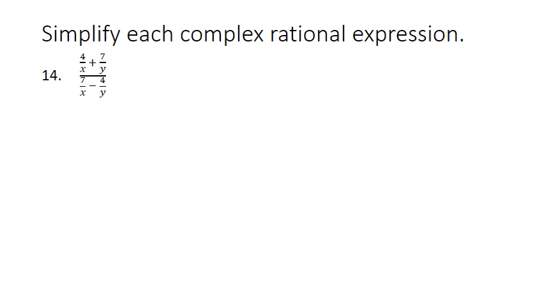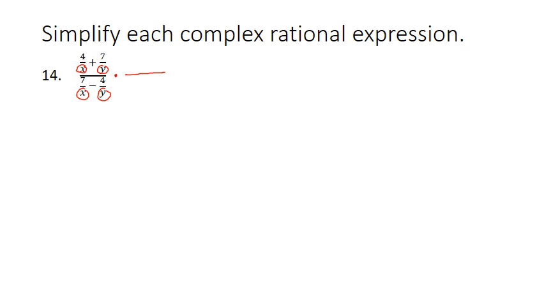And last but not least, to wrap up this video and to wrap up chapter R, what if you have 2 denominators but they are not both x's, or x and x squared? So number 14, 4 over x plus 7 over y divided by 7 over x minus 4 over y. Your job is to get rid of all of these denominators by multiplying the top and bottom by something.